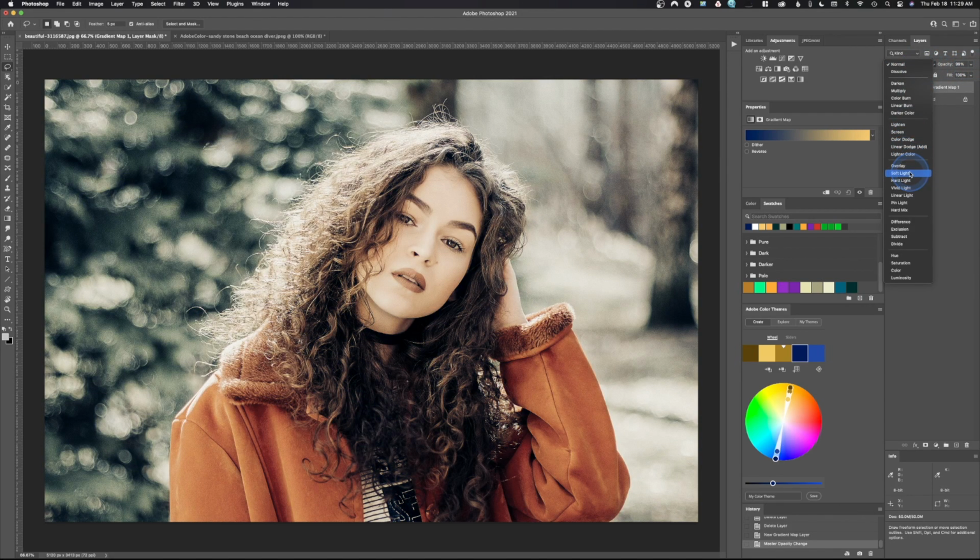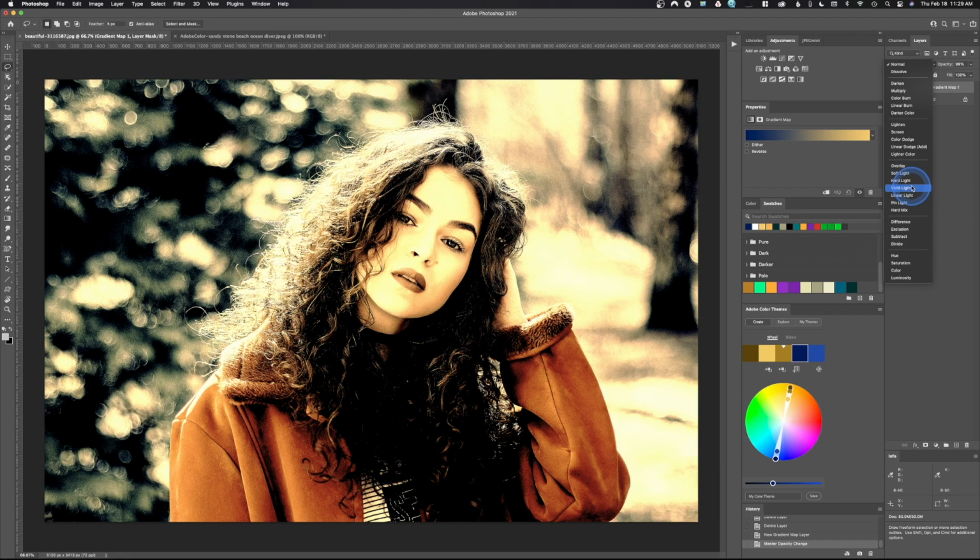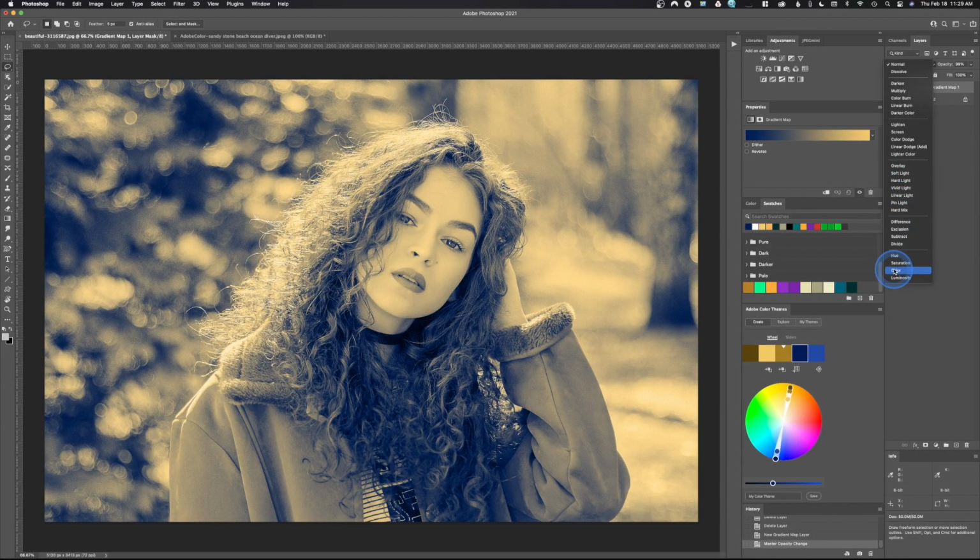And you can do other blending modes besides color. You can do overlay, you could do soft light, you could do any of these. In my case, I usually just use color. And if it's too strong, I can start dialing some of that color out. Once again, color grading using these little sliders. So let's go ahead and remove this.